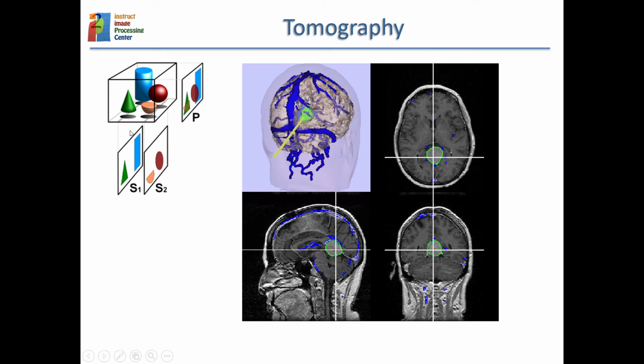Another way of getting to the images from this 3D object is by slicing. This is normally what is done when presenting a volume, not when acquiring images from a volume. So when we reconstruct a volume and we want to present it, what we can do is just cut a slice through this 3D object. And so the cylinder and the sphere are visible in different slices.